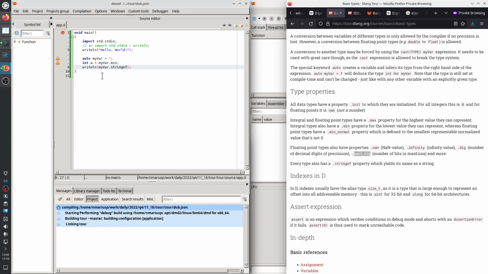Control S, F10. Every type has a stringof property which yields its name as a string.